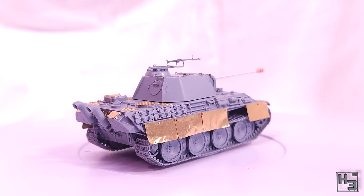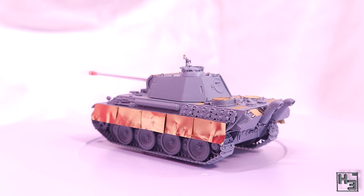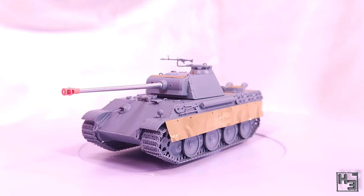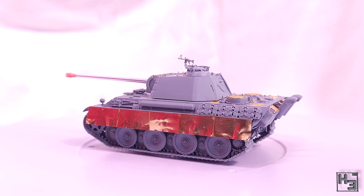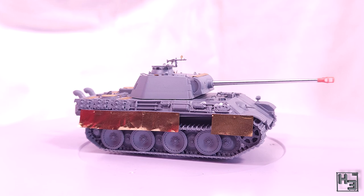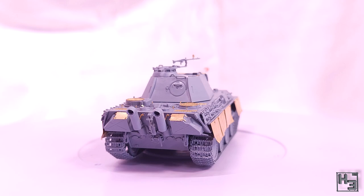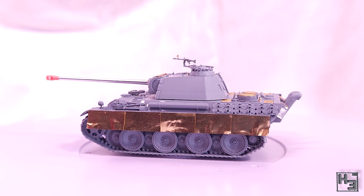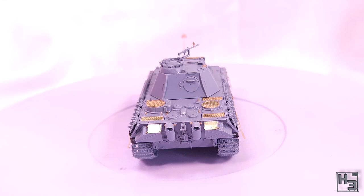Vespid is a pretty new model company and I think this is their third kit — they released a couple of versions of both the Comet and Mouse, but I would count that as two kits, making this their third release, and I think it's quite impressive. There could certainly be improvements in the instructions — some of the important small details could be printed a bit bigger so you can be sure you're following them correctly, and more clear angles for some parts would help. The metal gun and 3D printed muzzle brakes are awesome, and the end result is rather good, so it's worth the little moments of annoyance. I wouldn't recommend this kit for a brand new beginner, but if you're looking for a challenge with some tiny bits and photo etch, this is certainly a kit I would suggest you try.